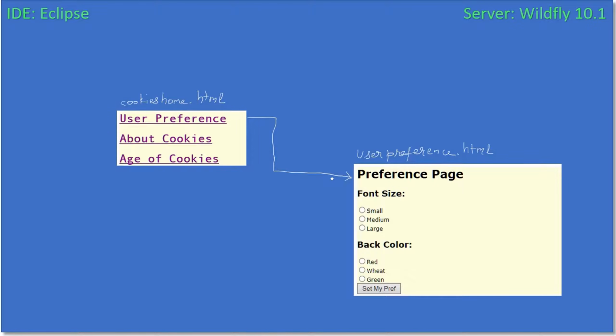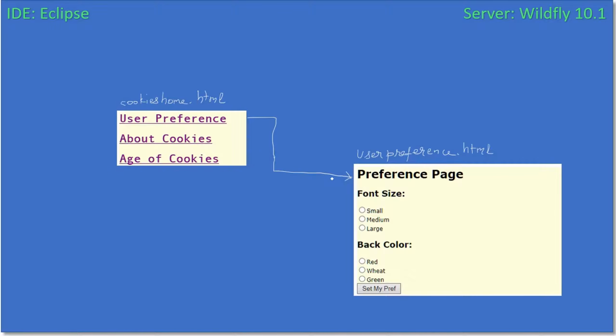So here in this userpreference.html, you can see two set of radio buttons. One, user can choose a font size for the pages. The next set of radio button will allow the user to select a background color. So once they make their choice, they can click on the set my pref.